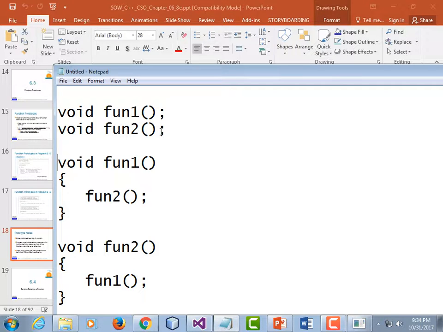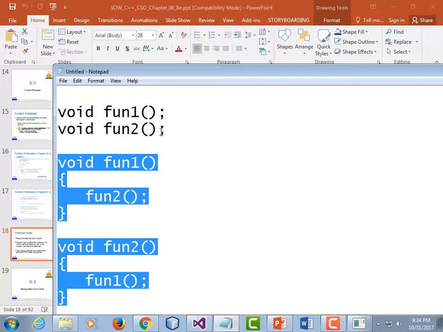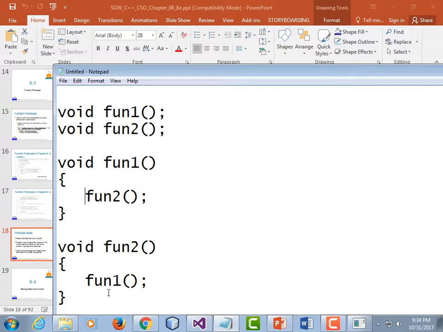And like I said, is this a great example? Because would you write code that did that? No, because it would be an infinite regression, right? If you called function 1, it would call function 2, which would call function 1, which would call function 2, and it would do that over and over until it crashed.